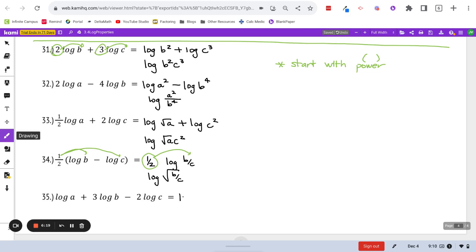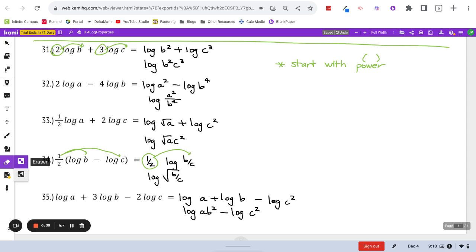And then the very last one, we're going to start with the powers. And then I'm going to deal with my multiplication round. Oops, my bad. Some of you are probably like, oh, that was a 3 on the B. And if you were yelling at me, I didn't hear you, but I appreciate it. And then the very last one, we've got log a b to the third over c squared. So that's what's up. There's a quick little crash course for the back page.